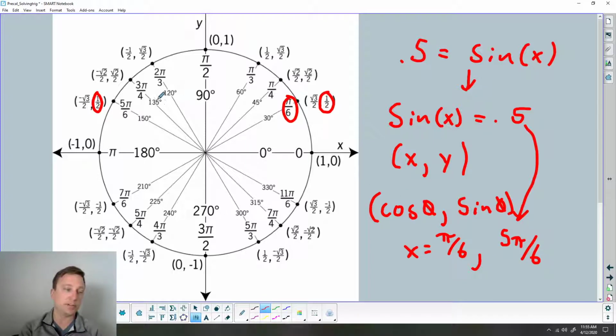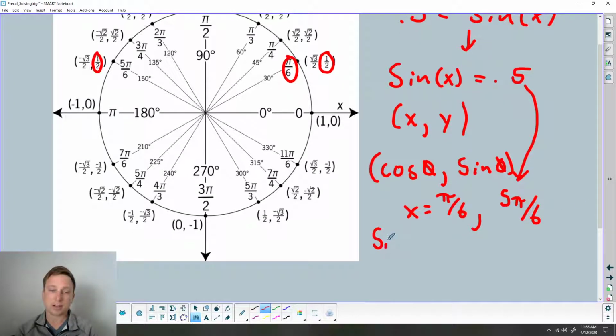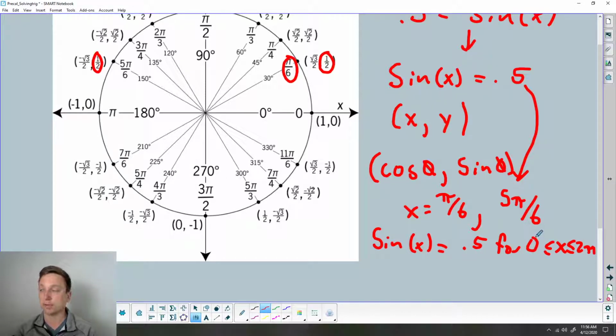Now if we keep working around, this is -1/2. This is positive 1/2, and I've gone 2 pi. So if we're going one revolution around the unit circle, these would be our answers. So we could say right here, sine of x equals 0.5 for x values between 0 radians and 2 pi. If we call it there, we're just doing one revolution around the unit circle and we're set. Now, very quickly in the next slide, we're going to change what we're looking at here. We'll talk about how that works.